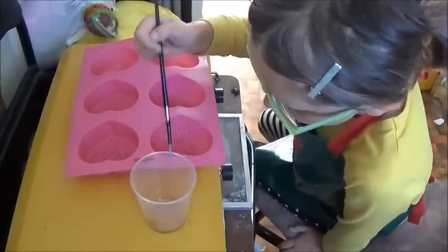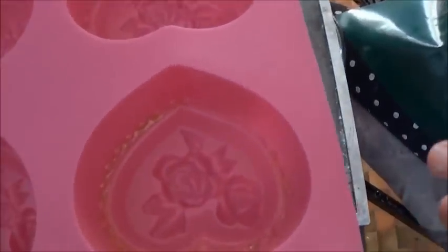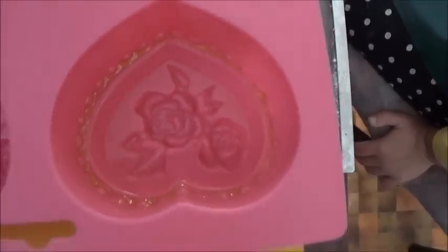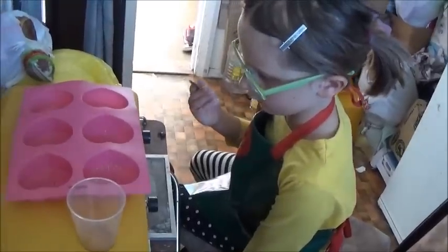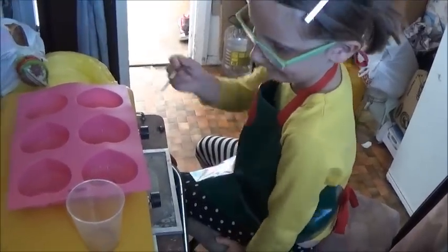So what are we doing now, Alexis? We are spreading the gold all over these molds. Not all over — whereabouts are we putting it? Just around the sides, just around the border edge. Good girl, you're doing a great job! That first one looks excellent. I hope it gives us a little gold edge on it — I think it'll look good.